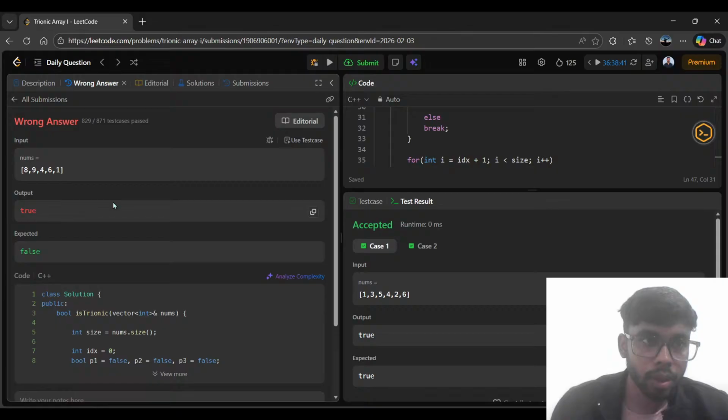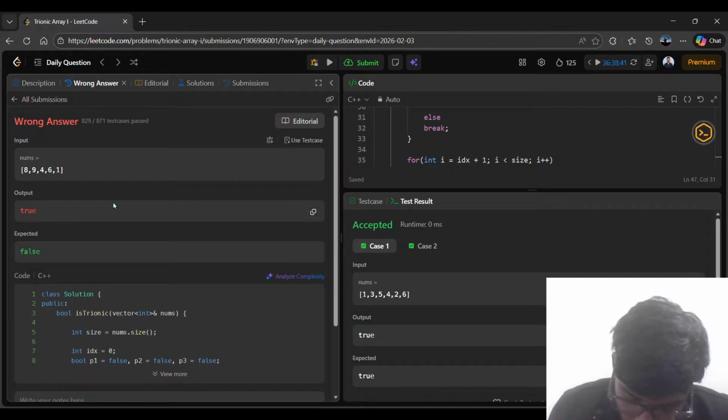Okay, 8, 9, 4, 6, 1, increasing. So P1 I got true, and 1, 2, 3, 4, and index equals 1.